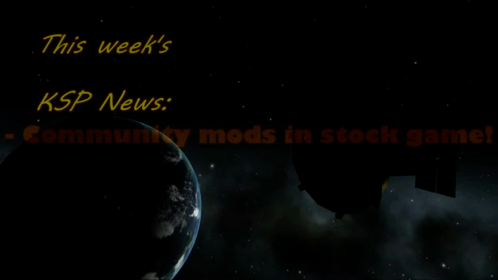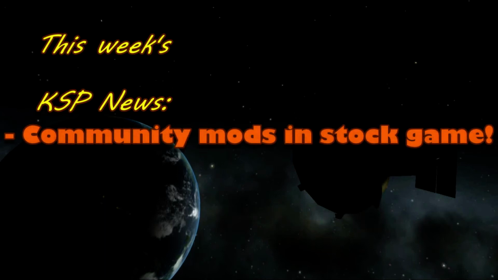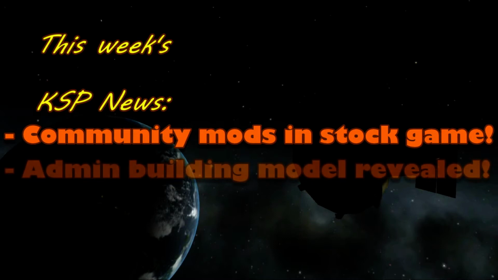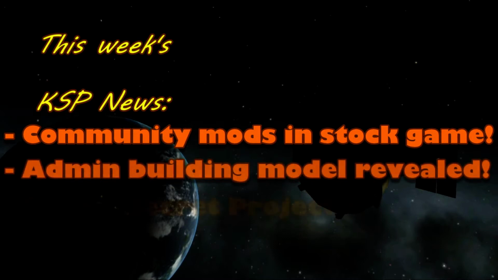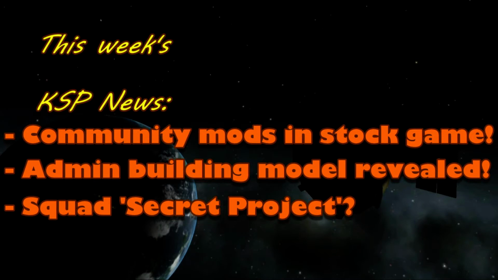On this week's KSP News Show. With the developers implementing their own versions of Enhanced Navball and Spaceplane Plus mods, what mods would you like to see implemented into the stock version of KSP? Admin building model revealed, but we still don't know what it's going to be used for. And Harvester drops a massive hint as to a massive project the KSP dev team are working on. But what could it be? All that on this jam-packed KSP News Show.